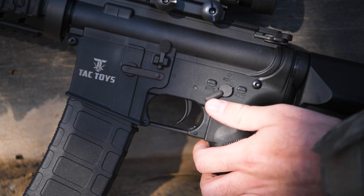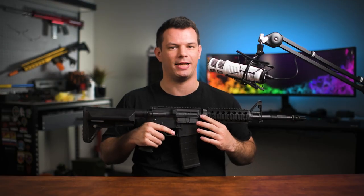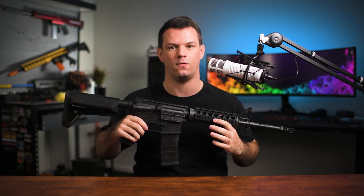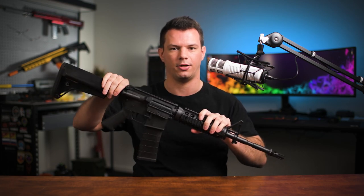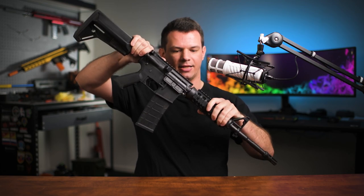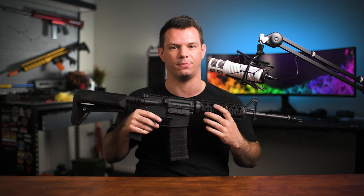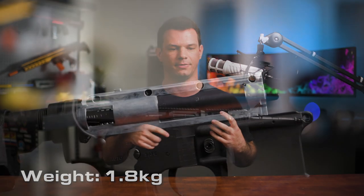And full auto, which is what most people use. With basic functionality out of the way, let's get to the overview of the blaster. The M4 V12 is externally made of nylon. There's quite a lot of play between the handguard and the receiver. You can hear that in the microphone. Externals are definitely where the cost savings are on this blaster, and as a result, it only weighs 1.8 kilograms.